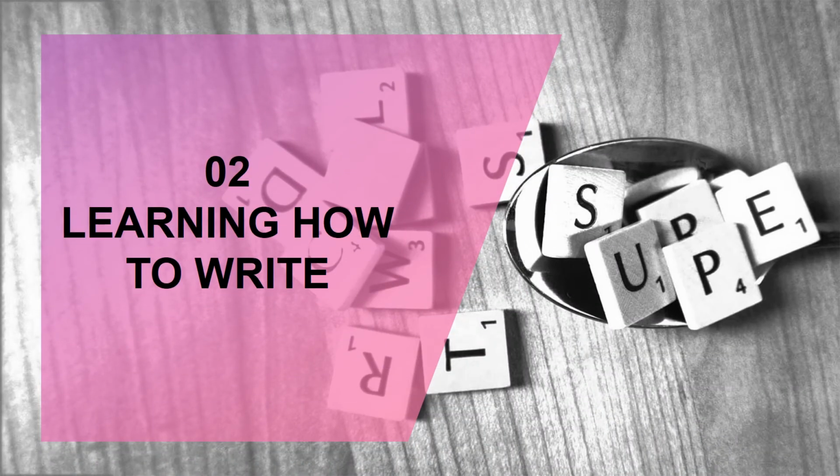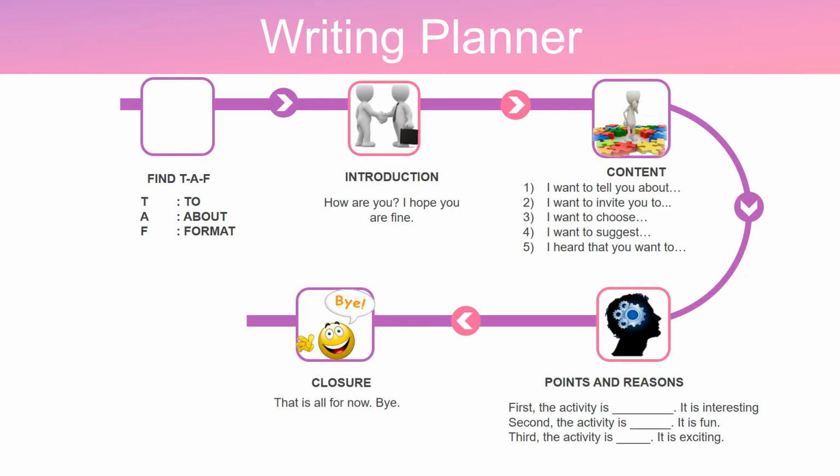Next one, we're going to learn on how to write. So this is your writing planner. Once you get your question, jangan nak terus tulis, jangan nak terus jawab. Read your instruction first. Apa dia nak, berapa dia nak. Macam mana dia nak? Dia nak past tense ke, present tense ke?